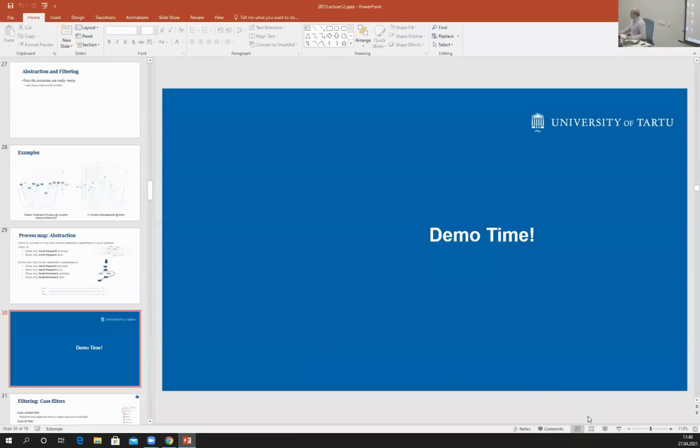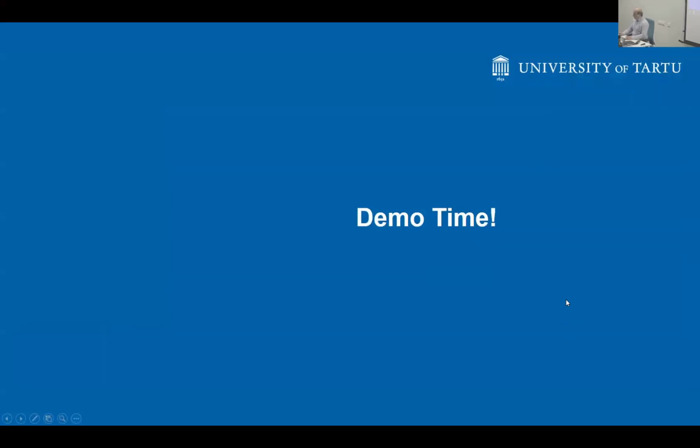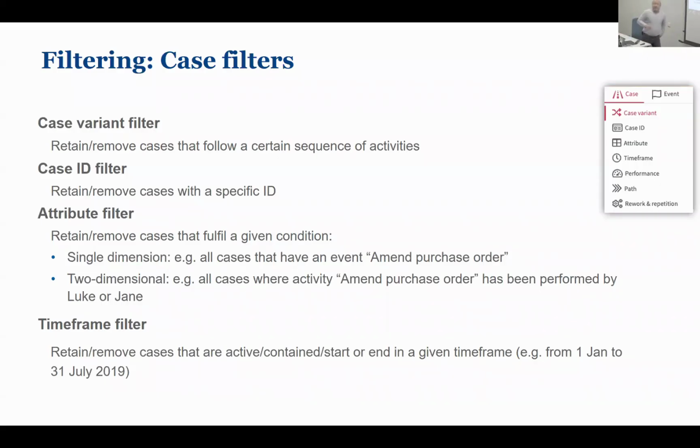The final thing that I wanted to cover today, at least partially, is the fact that when your process gets pretty large, there is no point in trying to analyze all the cases together. It's better to filter some of the cases. And in that respect, there are a number of filters that a process mining tool will offer you. You can filter by the pathways. You can say, I only want to retain the most frequent pathways in the process and remove the most infrequent ones.